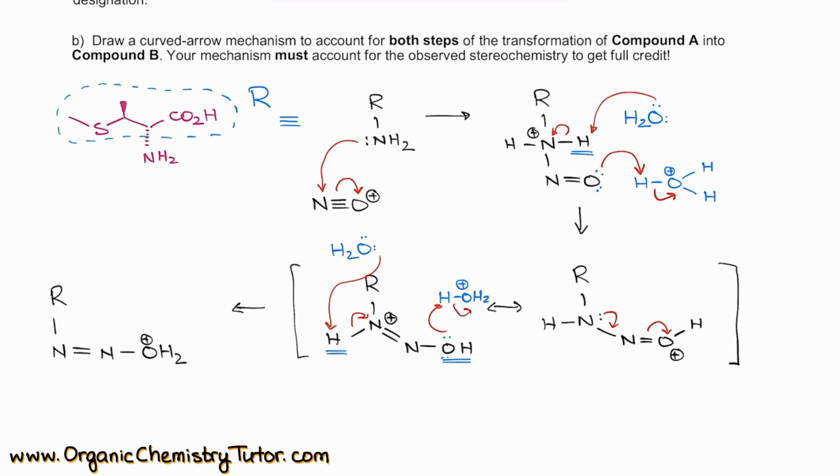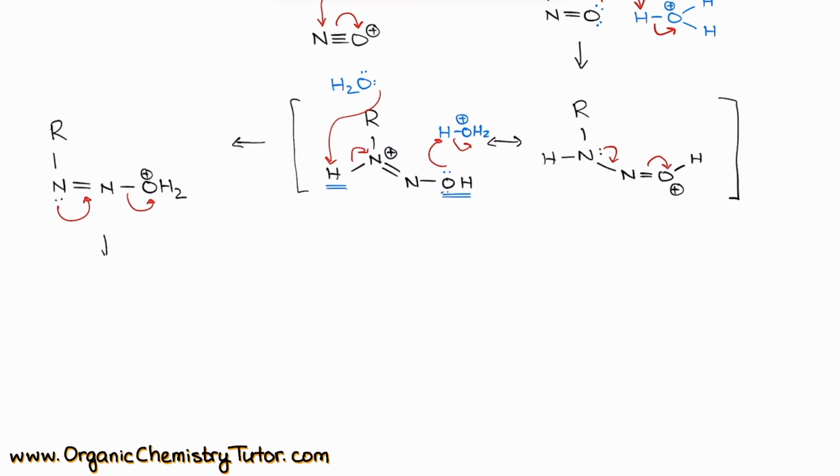And what do leaving groups do? Well, they leave. So we are going to have the assisted ionization here, where this nitrogen is going to help push our water out, and that is going to give us the intermediate looking like so. We have our R, we have nitrogen, triple bond, nitrogen plus over here. Now, if I expand what my R used to be, I'm going to show the rest of my molecule completely. So I have my methyl group, sulfur, methyl group up here, then this N, triple bond N with a plus on the nitrogen, and then I have my CO2H, my carboxylic acid, like that.